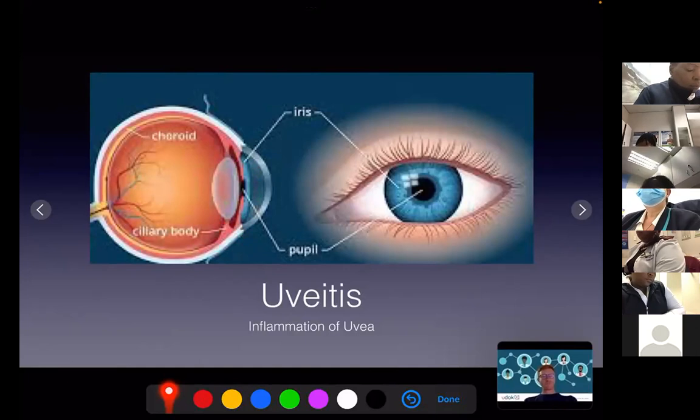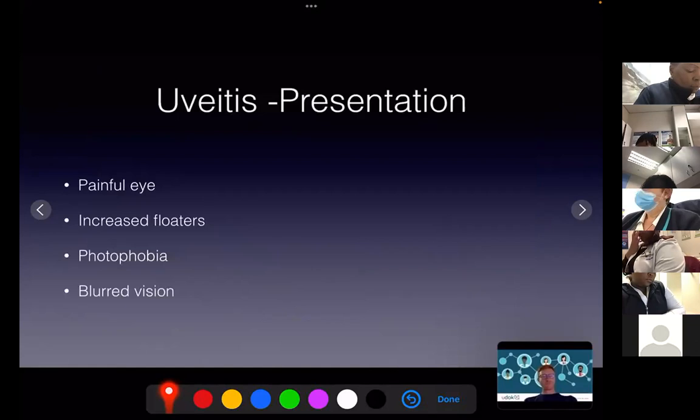Now, when you have uveitis, the patient will present with a bit of a painful eye. Well, it can be rather painful, actually. Increased floaters. So these are little things that look like little worms that are in your field of vision, and they'll float around in your field of vision. When you look, they will move left, move to the right. The floaters will move very slowly. These are little protein deposits in the actual humor itself of the eye. Remember the little fluid that presents there.